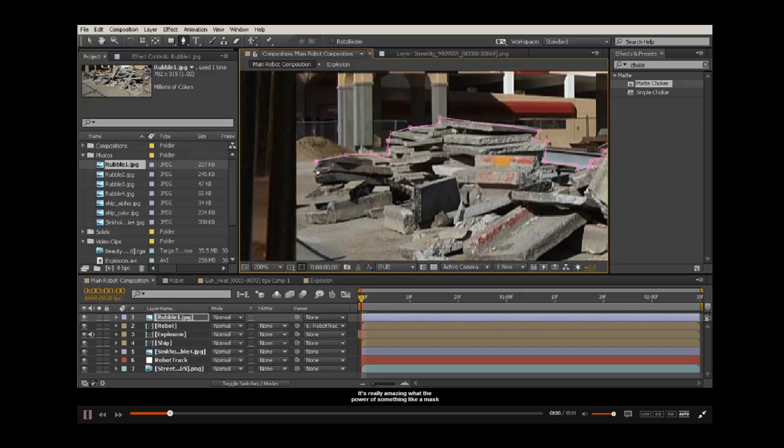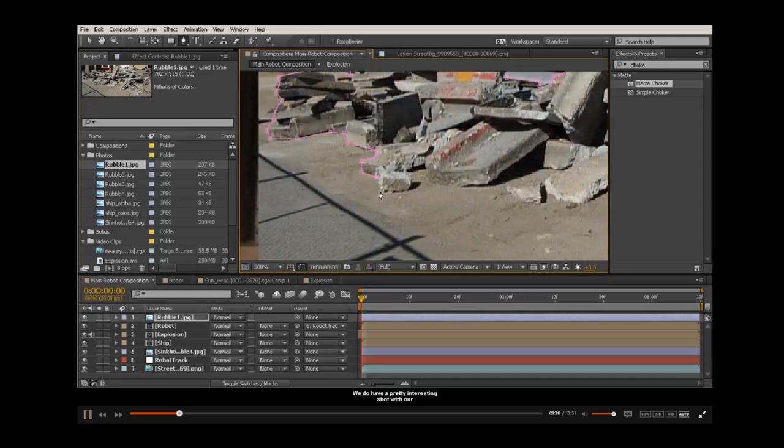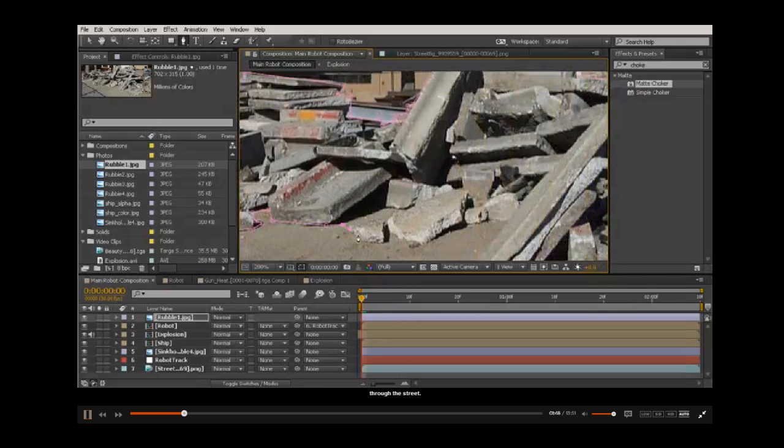It's really amazing what the power of something like a mask and a photo can do for your composite, because even a still image like this can bring so much life and more interest to an otherwise okay shot. We do have a pretty interesting shot with our robot coming along there, rolling in the street, but now we're really giving him a reason to roll down through the street.